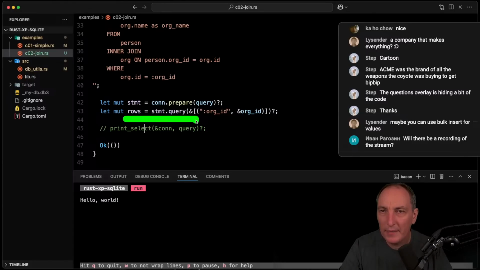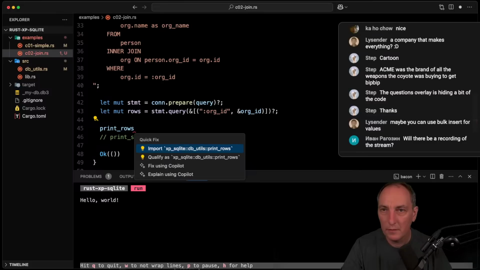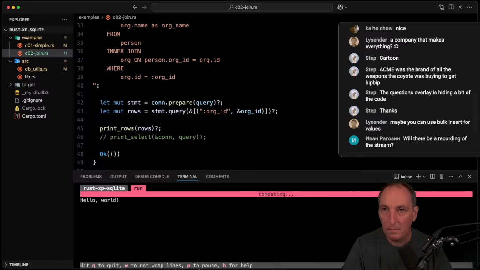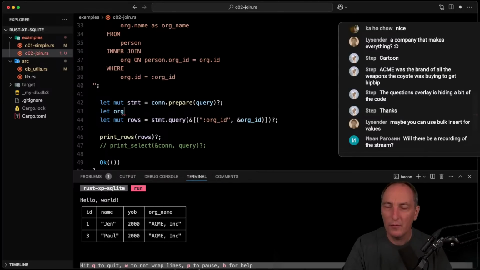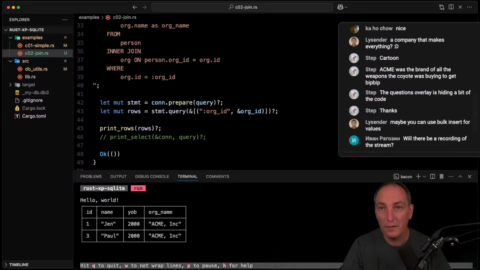So the thing I'm saying is we have the rows, and now we can do a print rows, because we have it. Rows. Boom. That works pretty good. And when it works too easy, I'm always skeptical. And then nothing. So that works pretty well. 1, 2, 3, nobody. This guy, somebody. It's pretty cool. Okay. So I think that is going to conclude this live session.